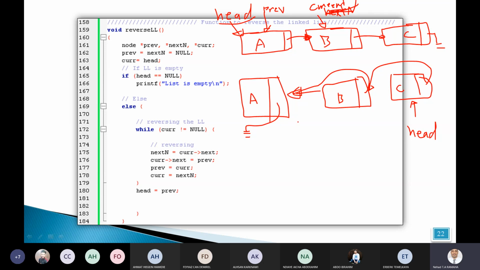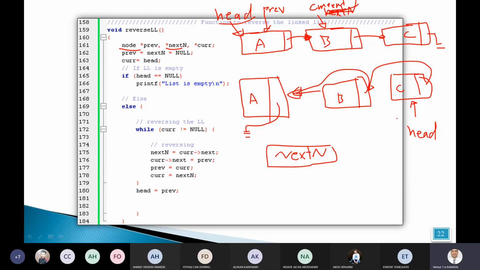We will use next to make a swap, like temp, but it's of the type node.